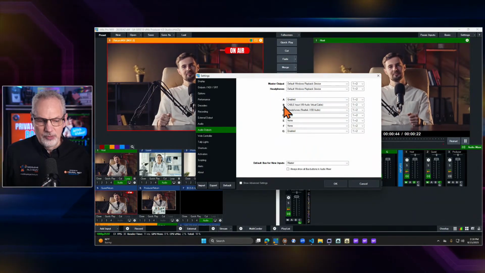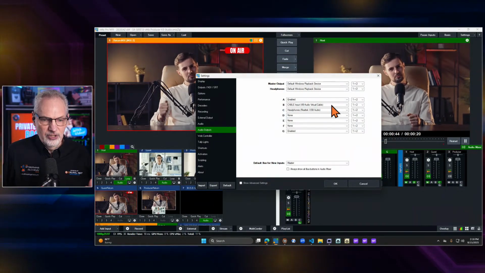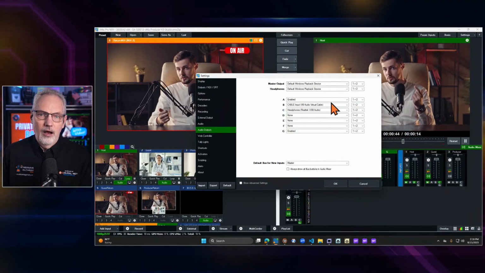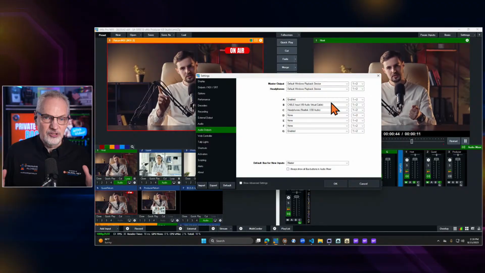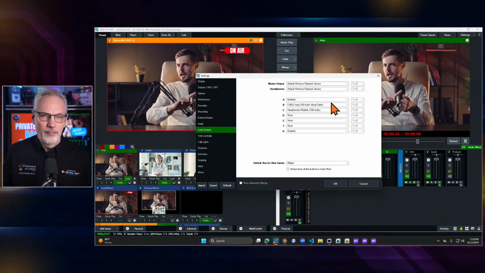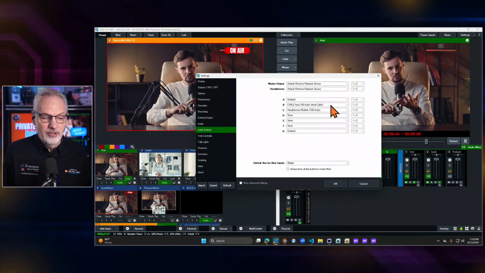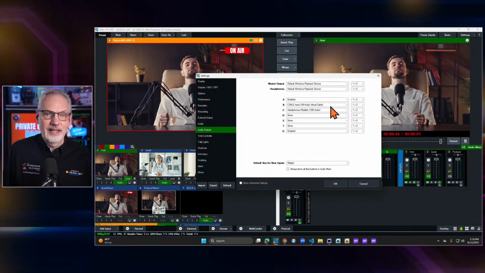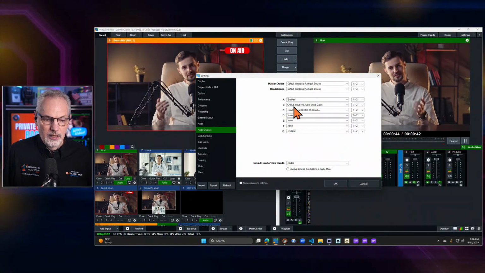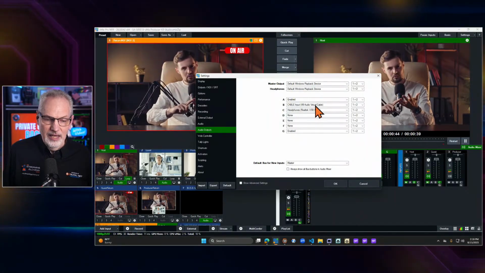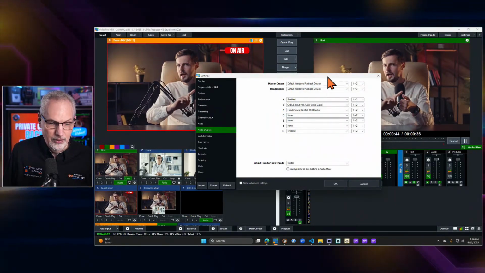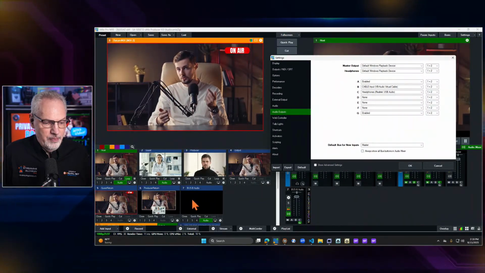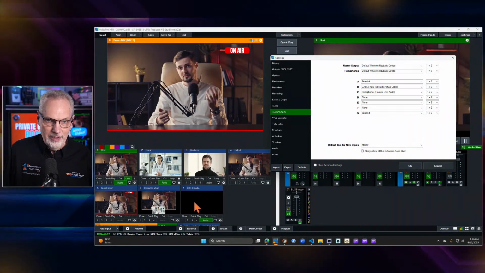For bus B, which is what we're using for the audio of everything that's going on in our show, that's the mix minus that I want to send back to the guest from the show. I'm using a virtual audio cable for that. What I've done is said that anything I route to bus B will come out as a virtual out through a virtual audio cable. And if you remember, when I went through the preset, I have that bus B audio coming back into vMix.